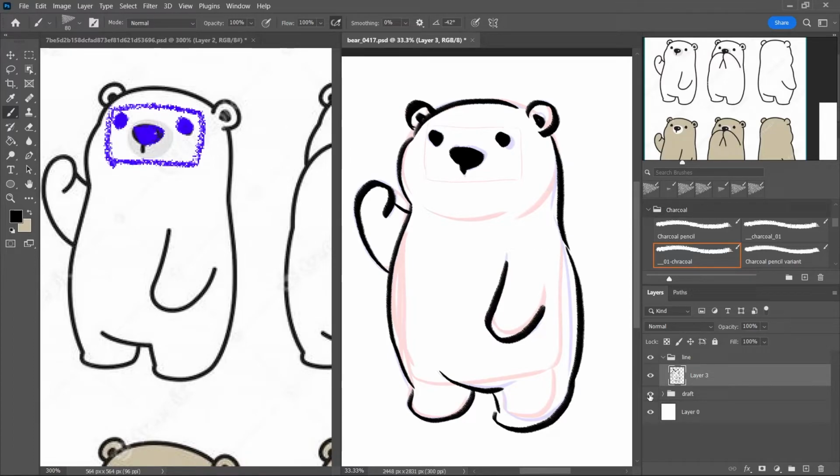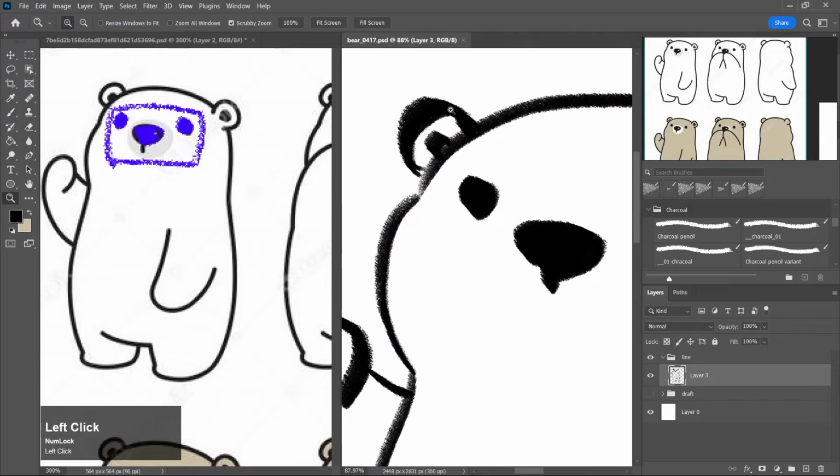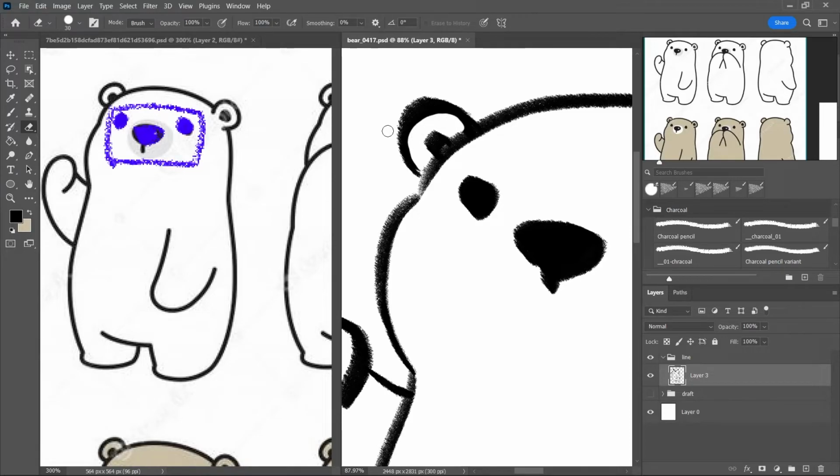Okay, close or hide the draft folder and clean our line. Here is too thick. Right? Here should be flat on the top. Yes.